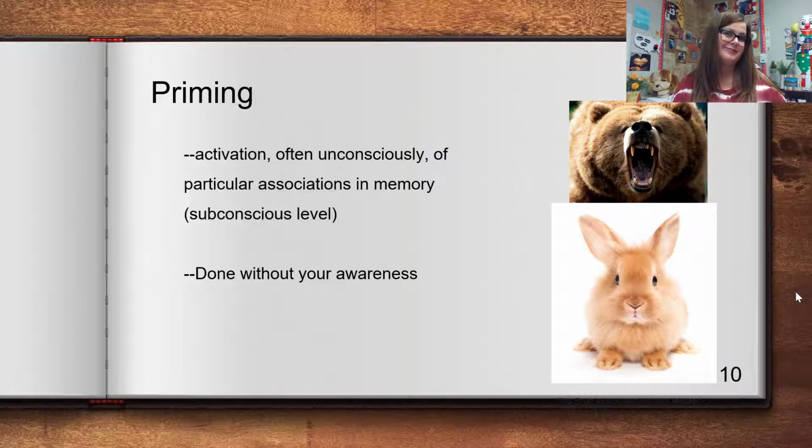Which one are you going to write? Now that you know what priming is, it's done without your awareness. So this photograph here is a picture of a hare, H-A-R-E, even though some of you may have written H-A-I-R for hare. You could have done that too. So priming is a retrieval component.